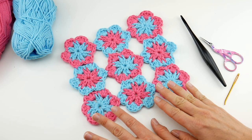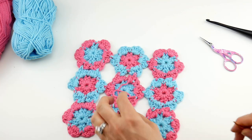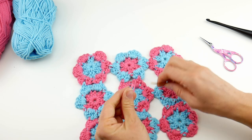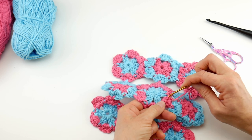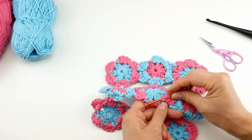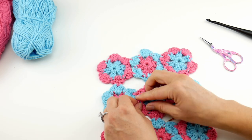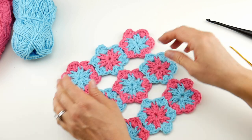All of our little flowers have been joined and I really love the way this turned out. The last thing we need to do is weave in any remaining ends. If you wove the ends in as you went, they'd be tucked under and you can just snip those. Some of the ones where we ended the round will be on the edges with a knot — take your tapestry needle and weave those in: go in one direction on the back side of the motifs, then come back in the other direction to lock it into place, and then snip. Our dishcloth is complete.